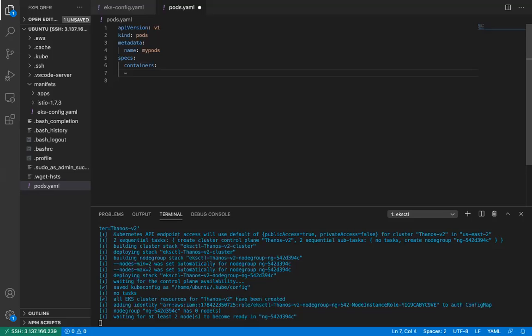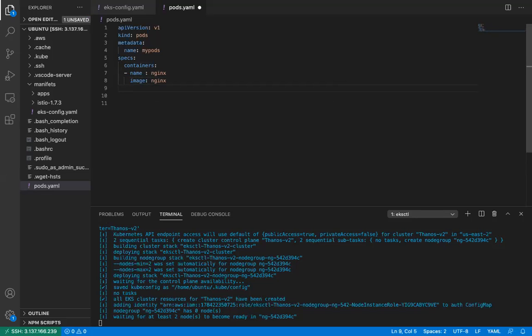In YAML, if you want to give any list, just use a hyphen, and here you need to define your container specification. Suppose the pod name will be nginx, and you need to define its image also. So the image will also be nginx.